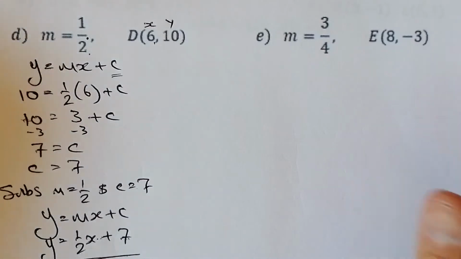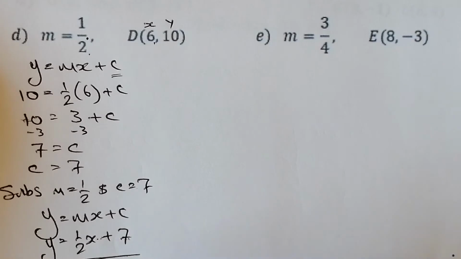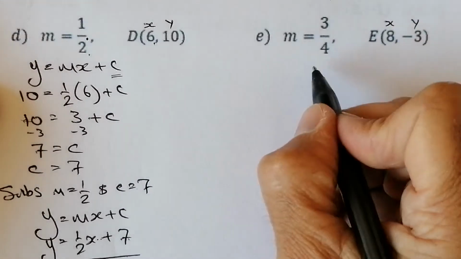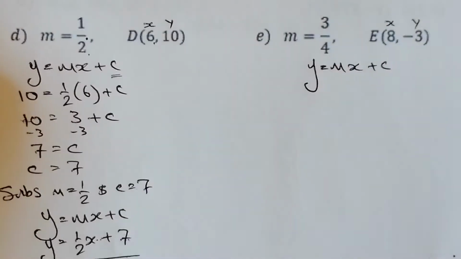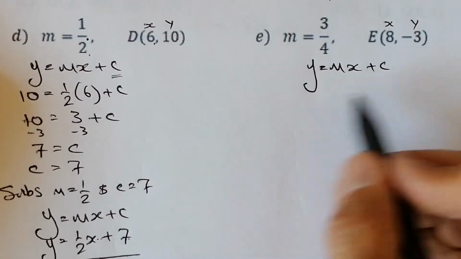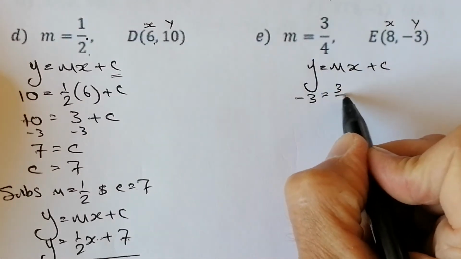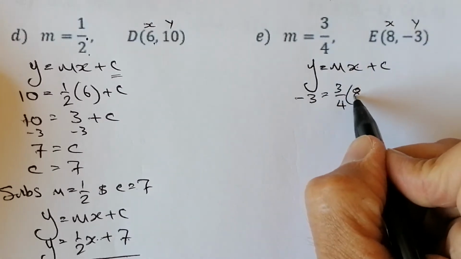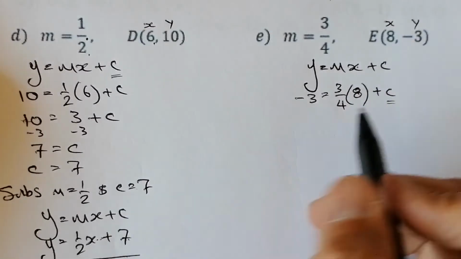We've got a gradient here of 3/4. We're passing through a point 8, negative 3. And what we're going to do is work out the equation of that line. So, same again. Okay, we've got an x value there, y value there. So remember, I'm going to be using y equals mx plus c. This is the only equation I'm going to be using for this at this moment in time. For this one here, we're going to substitute our values in, so negative 3 at that side. I've got 3/4 as my gradient for m. For the x value, I've got 8, and that's plus c, because that's the one I'm trying to work out. I'm trying to get this one here.